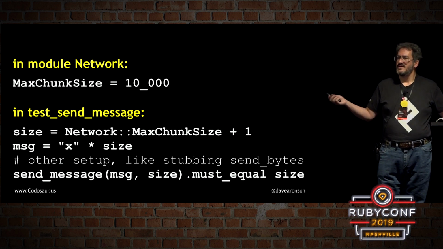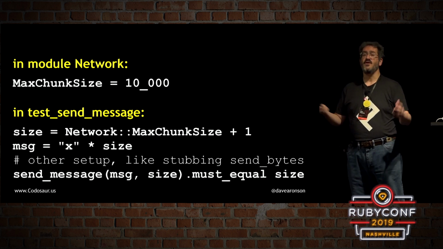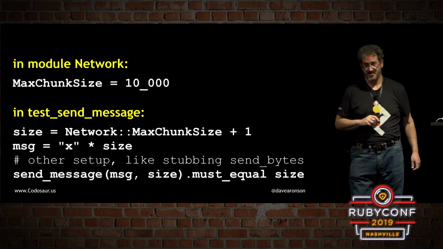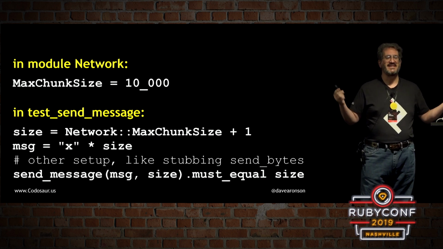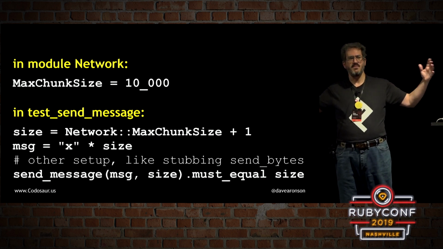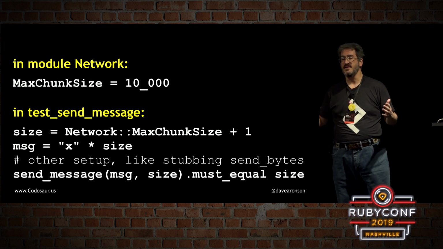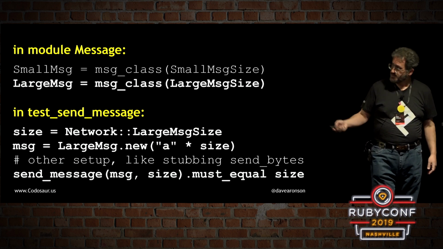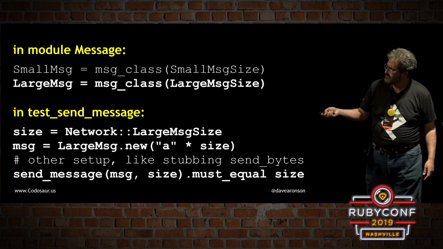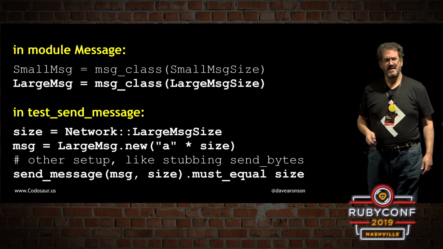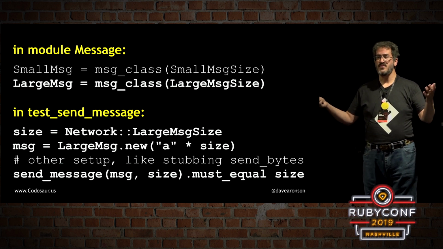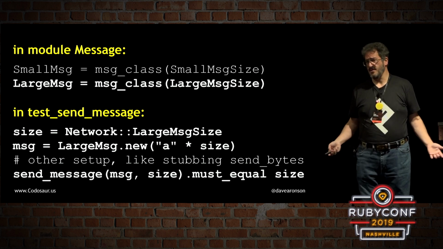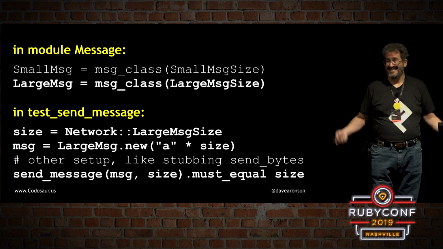But perhaps, to paraphrase Shakespeare, the fault, dear Brutus, is not in our tests, but in our code that these mutants are survivors. Perhaps we did try sending with the largest permissible message out of a predefined set of messages, or at least message sizes. For instance, here we have small and large messages, and we tried sending a large, and yet the non-looping mutant still survives. What could possibly be wrong with that? Is there anything wrong with that? What's it trying to tell us now?